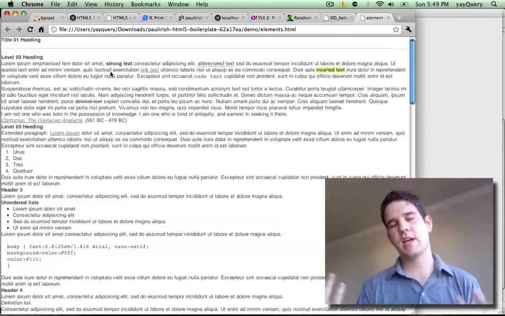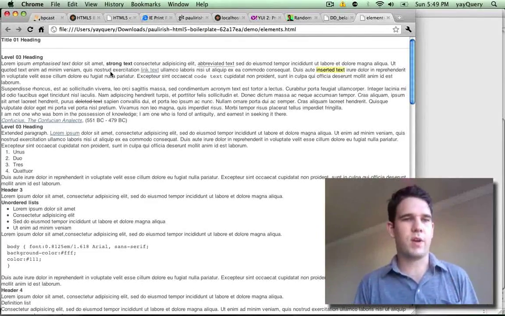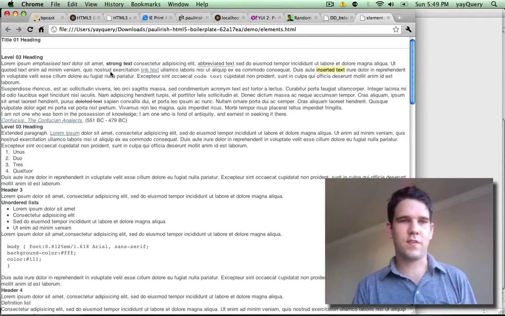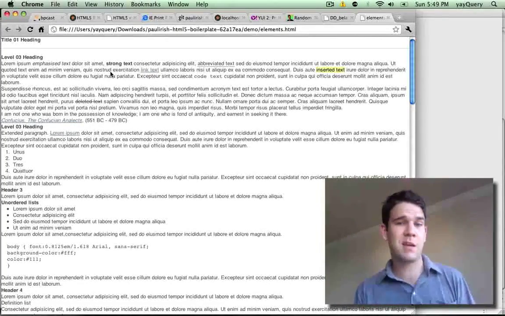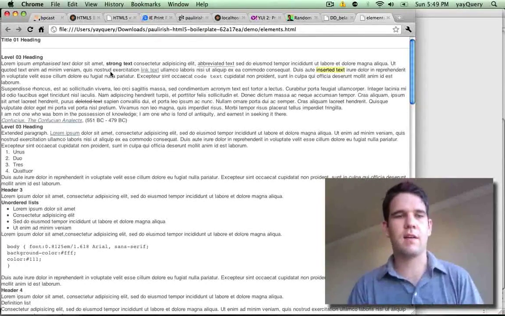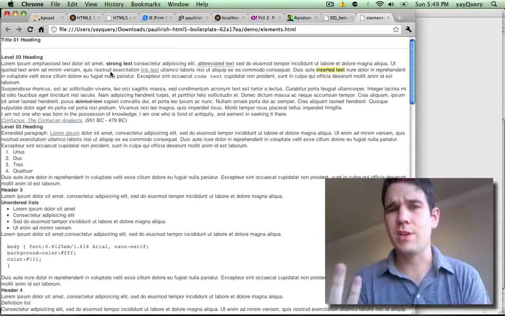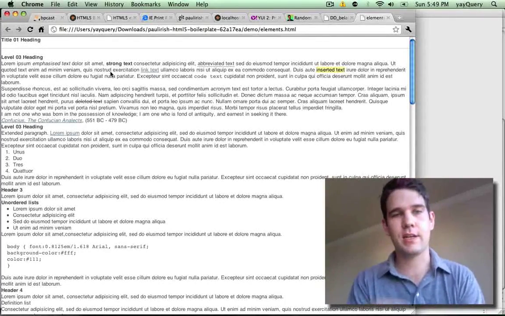And it gives a view of what the boilerplate starts you off with. You can see everything's reset, everything doesn't look very good. All the headings, the H1s and H2s and H3s all look the same. But this is where you get left off. You might want to delete this because you probably don't need it in your app.